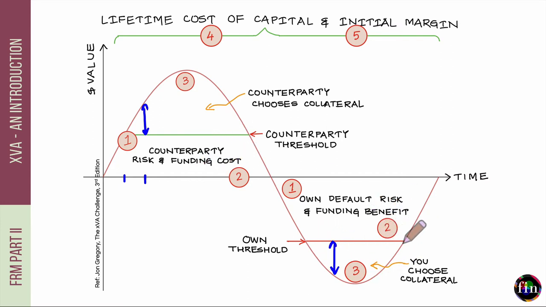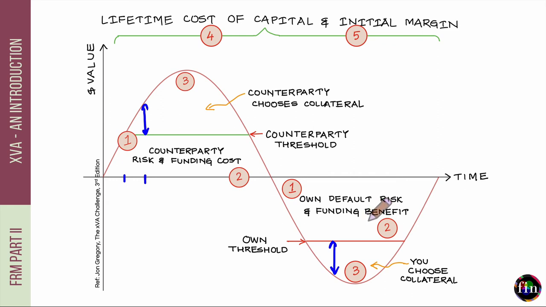Now if I focus on this portion, because I am the one who is posting collateral, I hold the optionality to decide which one is cheapest to deliver, cheapest to post as collateral. So the cost or benefit associated with that optionality can be placed again in heading number 3. Now, in headings 1, 2 and 3, we have included costs and benefits which are, number 1, symmetrical. If it was a cost here, it becomes a benefit here, and vice versa. And number 2, these were linked with the sign of the aggregate value of these transactions.